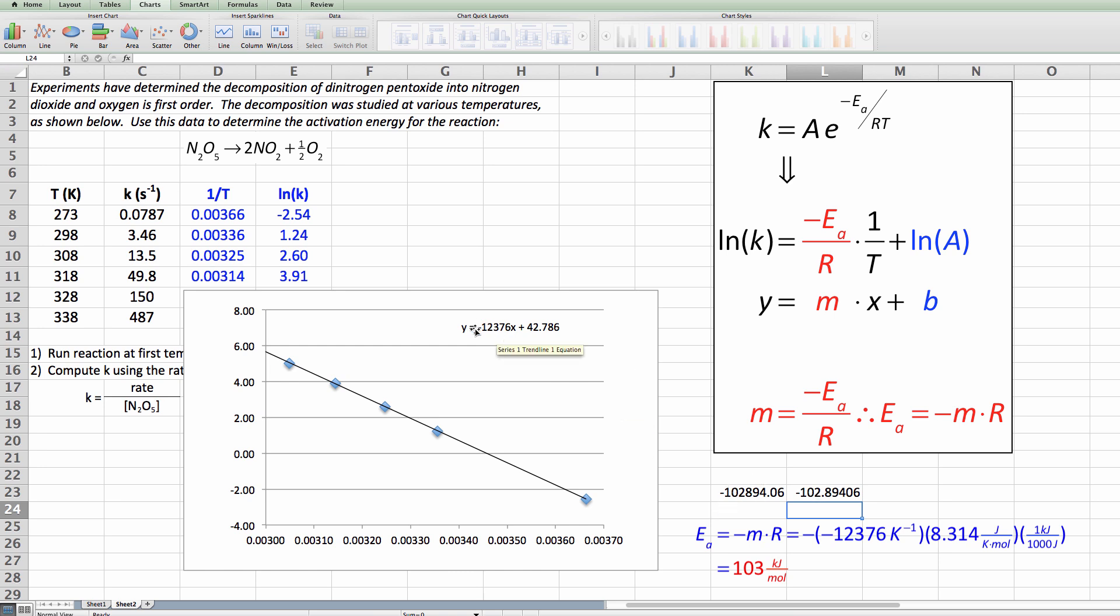So my mistake is that my slope is actually negative isn't it? So when I do this calculation I have to do negative of a negative and now I'm gonna get a positive number. So 102, 103 kilojoules per mole is the activation energy for this particular reaction and that's all you have to do if you're doing an experiment to find the activation energy.